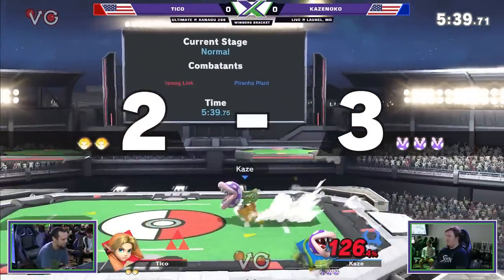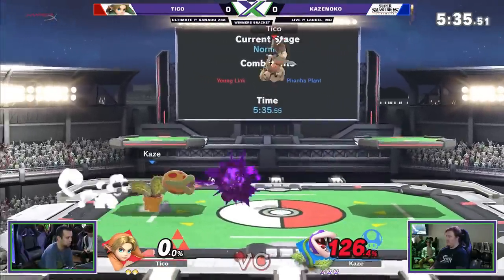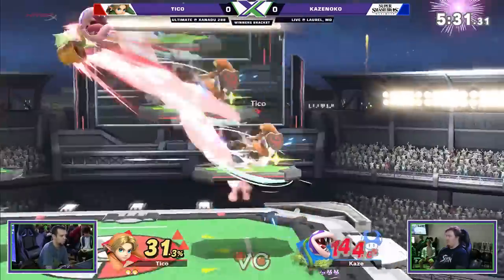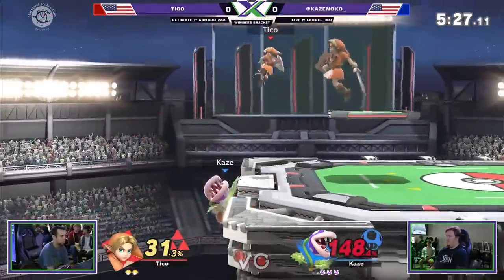Yes. Oh my God. Very smart catch. What he did there was he caught Tico in the end lag of that boomerang pull, snapped up, and just immediately followed up with an attack that had armor on it there. That down B, very strong reach and very, very good offstage.